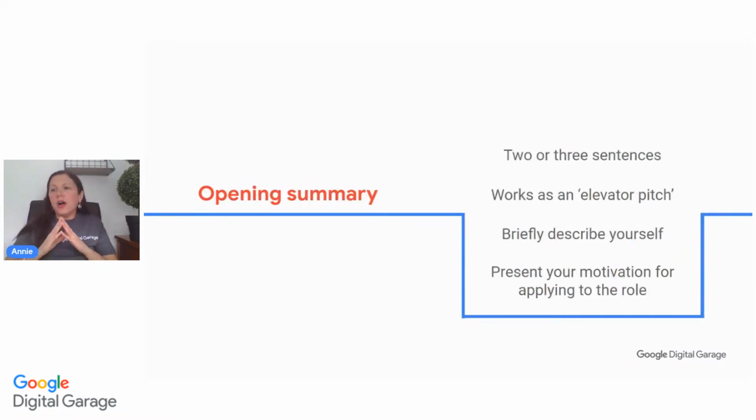Once you've got your introduction in terms of your basic information in there, the next thing to think about is really opening up with some key summary statements. Now, this is where we'll want to put our hard skills in, and we'll talk about those a bit later on. But here we need to let them know a little bit about our goal. It's what we can do for an employer and why we are succinctly the best match for the job that we're going for. So I suppose you could see it as an elevator pitch.